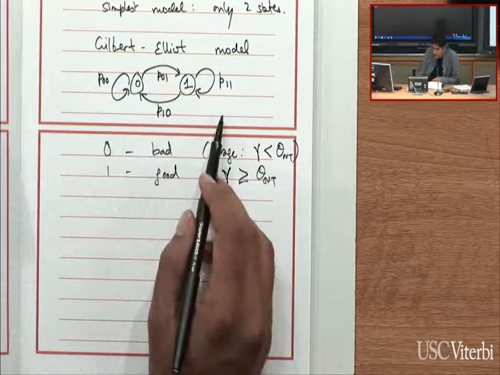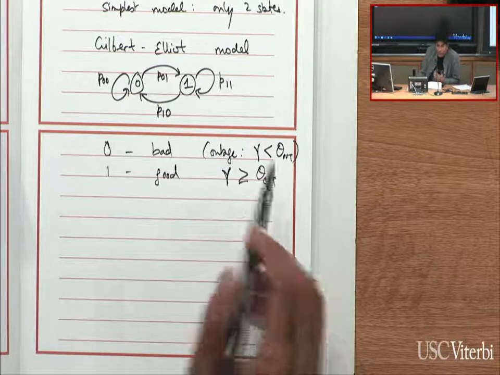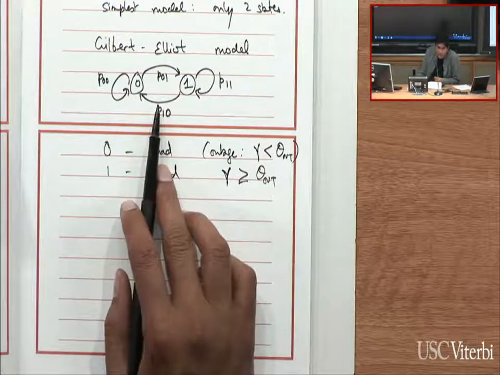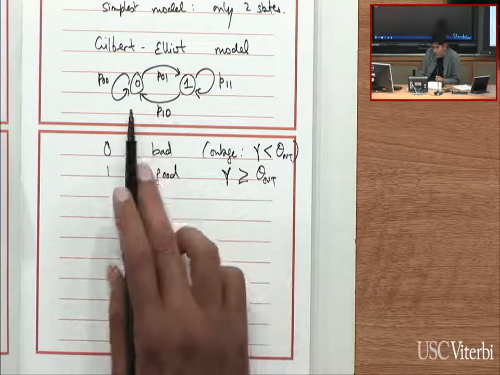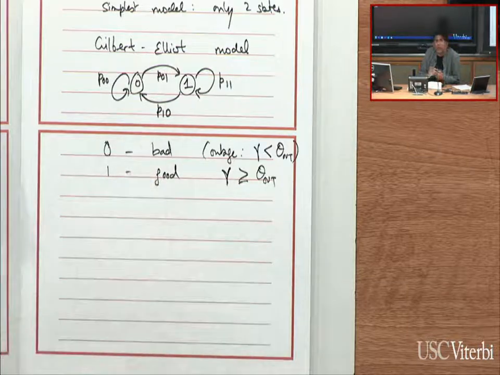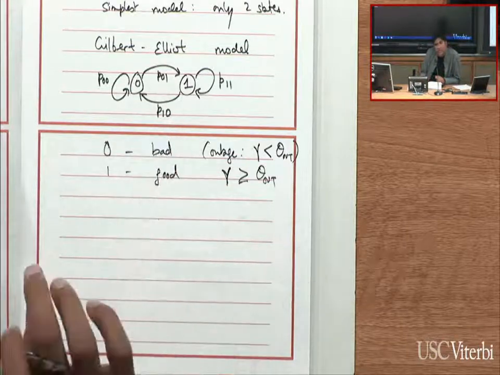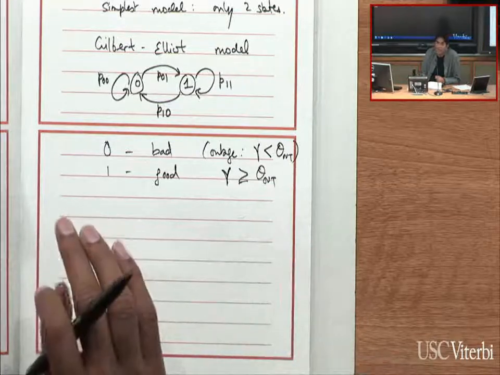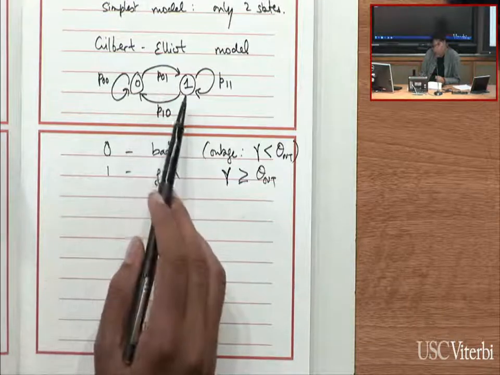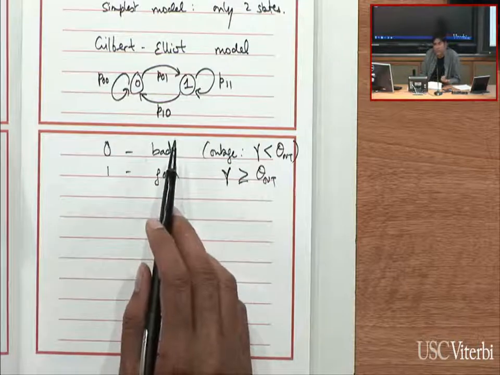So in this two-state Markov chain, it's telling us a lot more than just the probability of outage. One thing is that if I give you these 4 numbers, you can figure out the probability of outage, because that would be the steady state probability of being in state 0. It will be like long term, how much time do I spend in the 0 state, in the outage state? But these parameters do a little bit more than that. They allow us to control how fast the channel will switch from zeros to ones and back. In other words, by choosing these numbers, we can not only affect what the outage probability will be, but also affect what the coherence time will be.